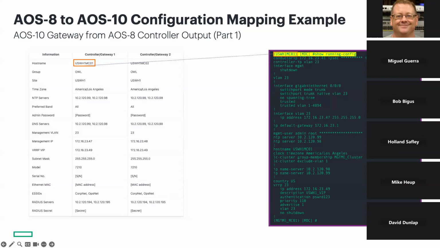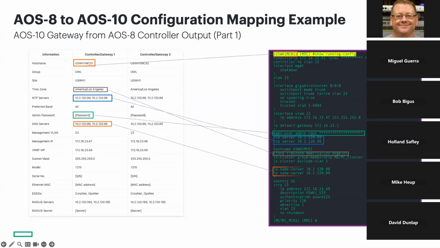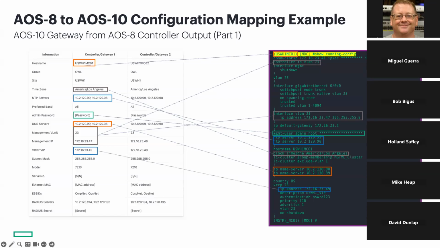And then this is just a quick animated mapping cheat sheet, I would say, of the configuration. On the left is a table that's in the VSG, and it's listed in the order of how you would need it in Central. And on the right, it's where you're going to get it from in the controller, and you would see the commands there. So that's why it's crisscrossing, because I've organized it on the left in a way that's going to help you in the next platform, and on the right, you're going to be getting it from different places.